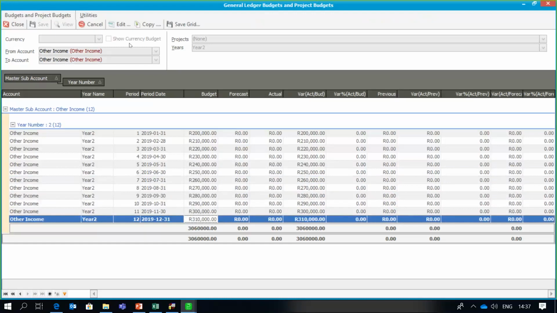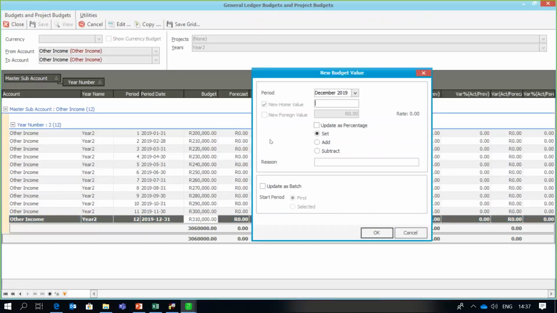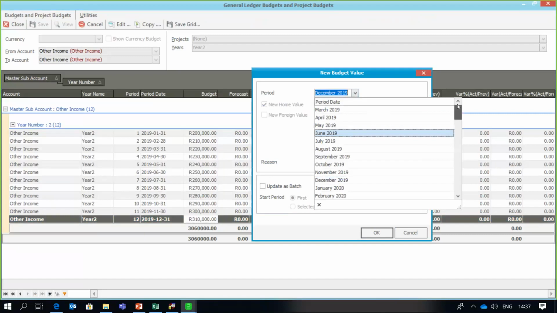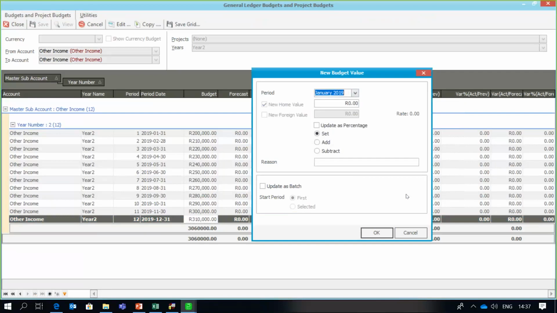Now, important to understand is that if I go to edit, as I mentioned, we can update as a percentage or update as a batch. So with regards to our percentage, it certainly means is that if you think of a scenario where maybe you've got an agreement that maybe lasts for a couple of periods and that there's a set percentage update based on the terms and conditions of their contract.